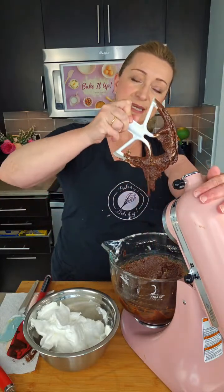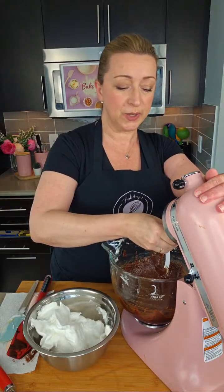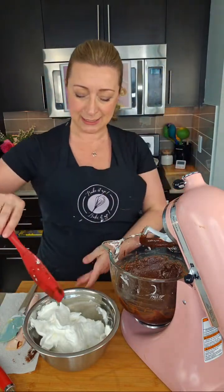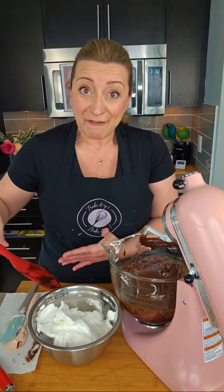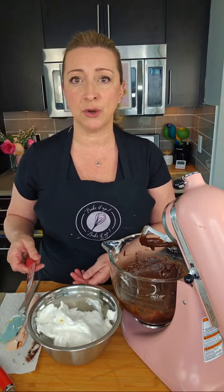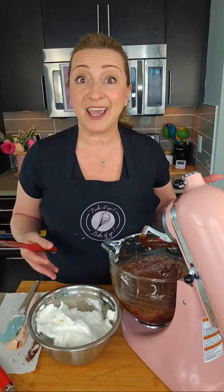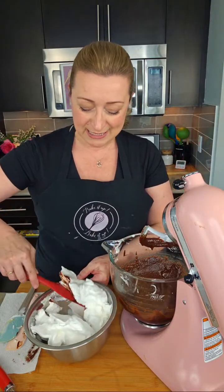All right, now this is the consistency of the butter mixture. We're gonna add a little bit, because this is fairly thick, and the whipped egg whites are way too fluffy and soft, and we want to maintain all this air as much as possible, because as I said, there is no chemical leavener, no baking powder, no baking soda here. The only thing that is going to give a lift to the cake, to Torta Caprese, is the air that is incorporated in these beautiful egg whites.